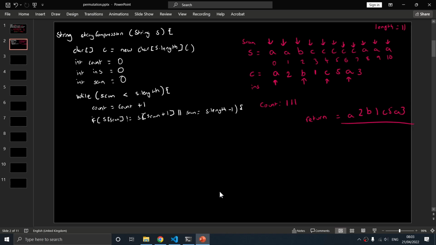So in this case, we're checking if the next character is different to whatever is at our scan pointer, or if scan is at s.length minus 1. So if scan was at index 10, we would need to stop there as well.